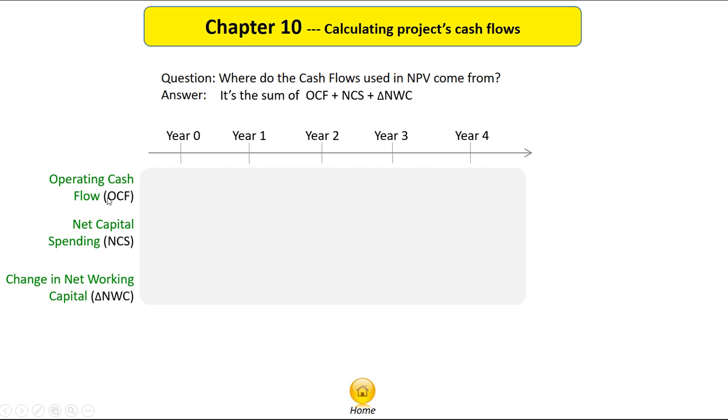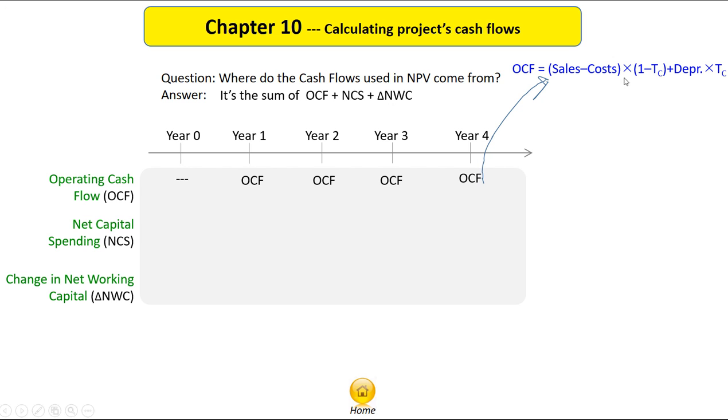You need to find the operating cash flow for every single year, except you won't have it for year 0, because operating cash flow is like profit from selling the product, whatever product it is that your project involves. And we look at profits as if they're collected at the year end. So end of year 1, end of year 2, end of year 3, and end of year 4, if year 4 is the final year of this project. Then net capital spending. Oh, sorry. Before we go to net capital spending, how do we find the operating cash flow?